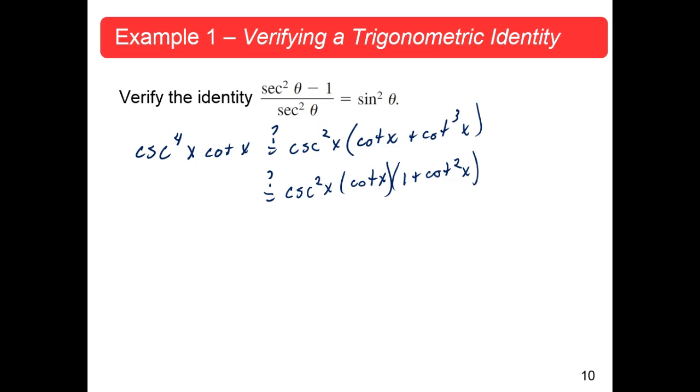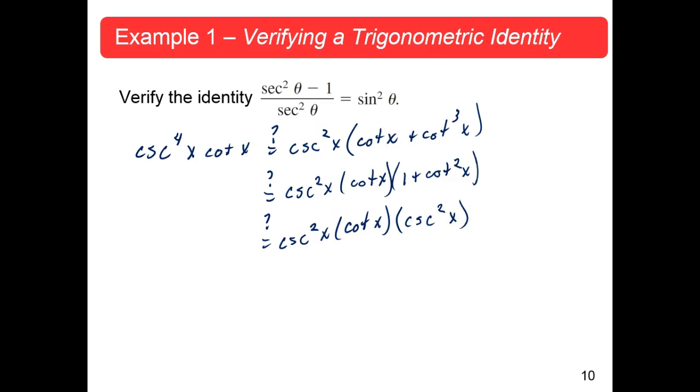Say again? The sine squared x plus cosine squared x. Okay, is that the only one? Oh, that's cotangent. I thought it said cosine. Never mind. That's the same as a cosecant squared right there, isn't it? Okay, so this will be cosecant squared x times cotangent x times, and you said that was what? Cosecant squared x, right?